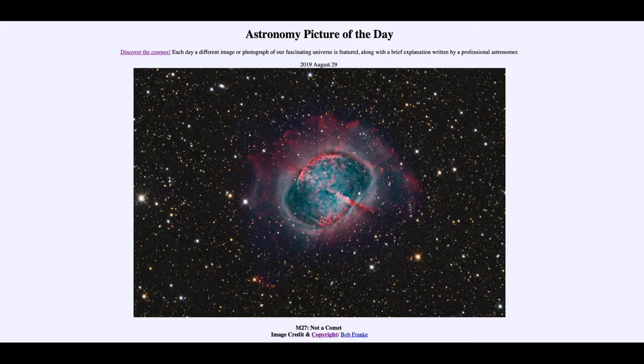Well, that's because this is one of the objects in Charles Messier's catalog. And in fact, number 27, the 27th object that he catalogued that was not a comet. So why would you catalog things that are not comets? Well, one of the things that Messier was doing was looking for comets. So he was a comet hunter back in the 1700s.